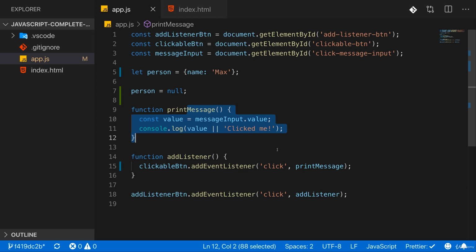And the reason for that is that JavaScript here is really smart, or the browser and JavaScript together. If you add an event listener to a button or to any element with an event to which you listen and a function which you already used before, JavaScript will replace that old listener with the new one and not add a brand new one.